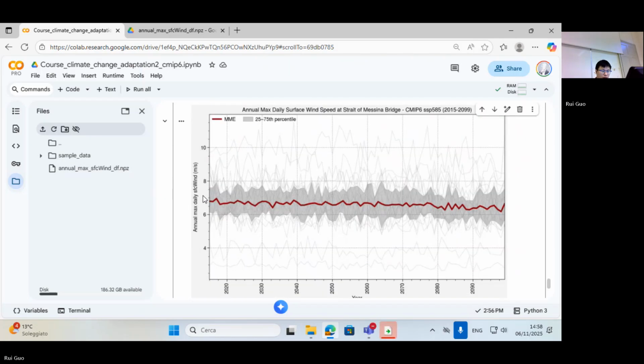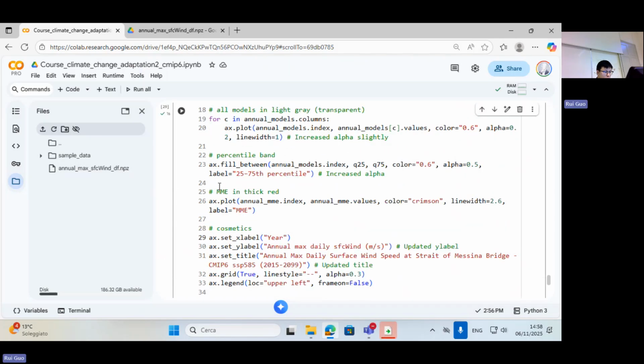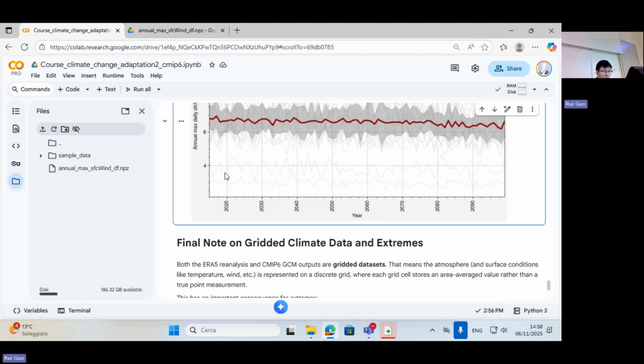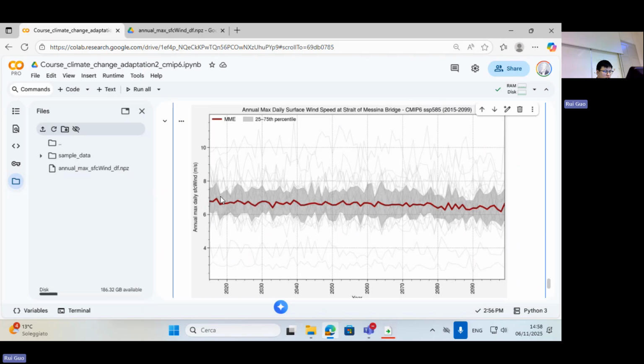Okay, and here you can see the gray range. The gray range is what we calculate, from the 25th quantile to the 75th quantile. So 25 is the lower and 75 the upper. For example, in each year we have 22 values from 22 models.